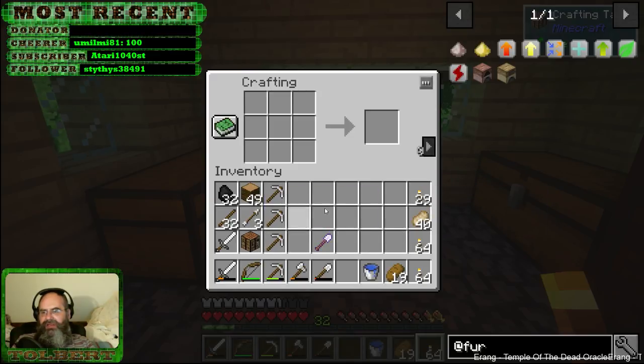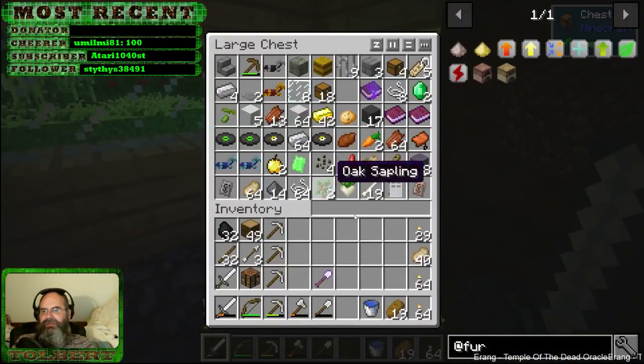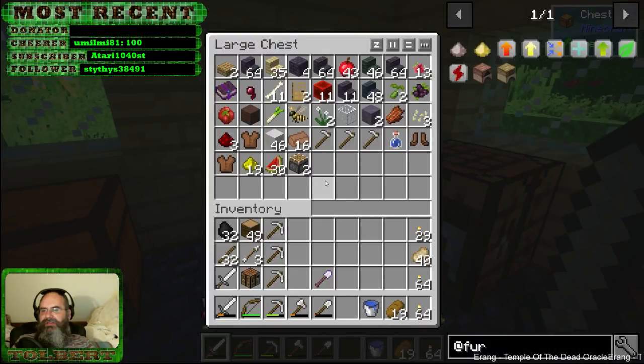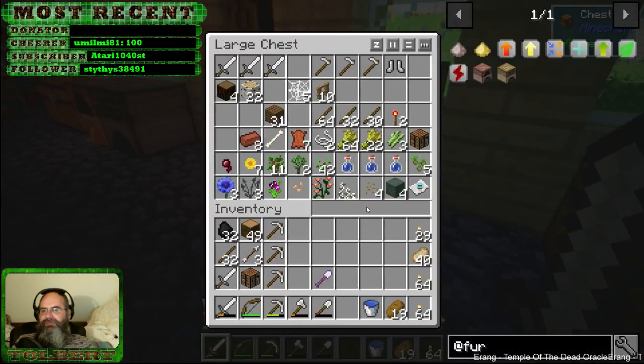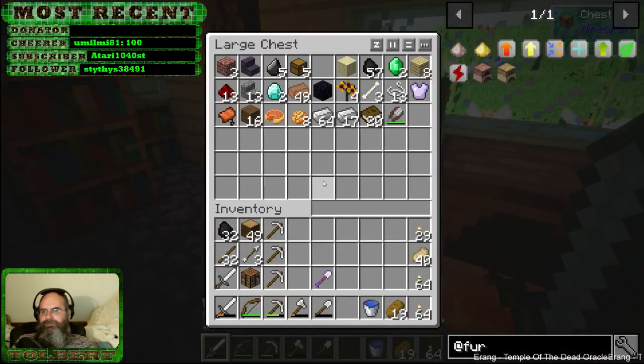We only got the three arrows. We don't have everything to make more arrows, do we? We need feathers. And I don't think we have any feathers. Nope, we don't. We do have some sugarcane, though. We don't need the paper anymore. We got the books. So no feathers to make arrows with.